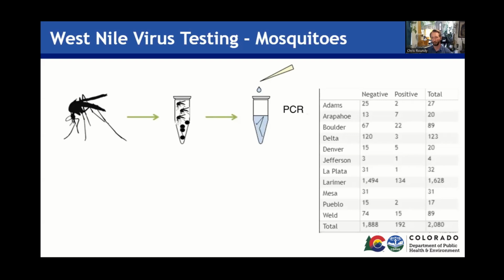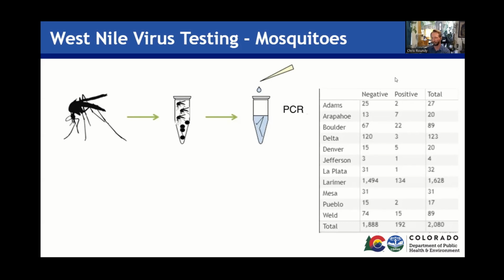So once we have our pool of female Culex, or hopefully even female Culex tarsalis, those get added to a tube. When we do testing at the state and we send this out to health departments, that tube gets preloaded with our little BBs. They simply add mosquitoes to the tube, tell us where the trap was and what species they identified, and then send it back to our lab. Our lab adds the PCR reagents to that tube, shakes it up into a nice mosquito slurry, and then that slurry gets tested by PCR for West Nile.